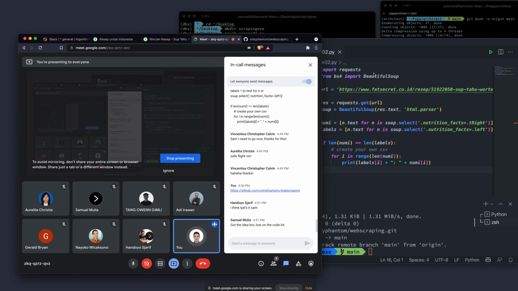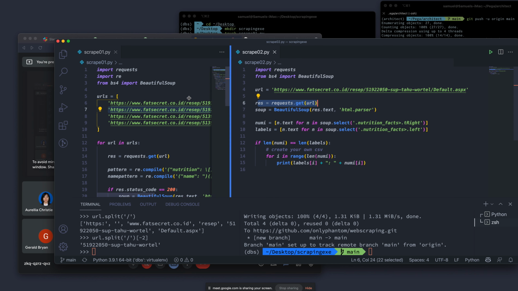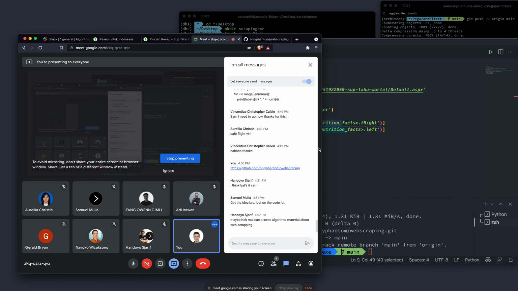Some of you would know that some of our early clients, like Tree Creators, for example, the e-commerce project, we did something very similar. And you know that clients will pay money for this kind of stuff, right? So I want you to find time to practice. I know the code is a little bit much. Maybe try to read it on your own and see if it makes sense line by line, because line by line it's supposed to be very simple. Creating a URL, there's nothing fancy here. Getting the URL, creating a soup, and from there I explained how this comes about. And then finally you just print it out. Nothing fancy here.